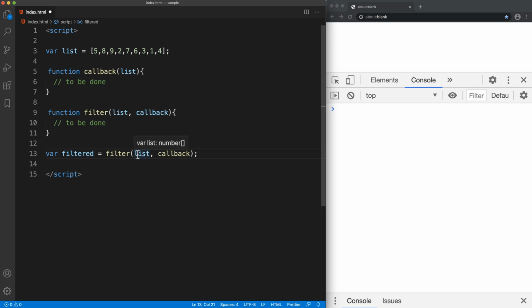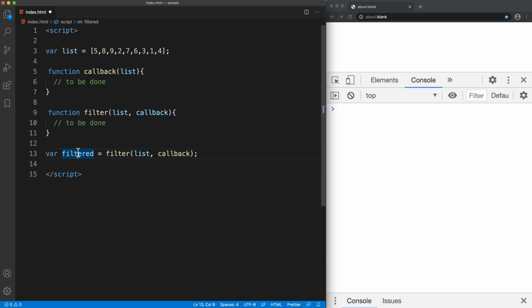And then we're going to pass in a callback. So as you can see here, we are creating a generic filter that will take a list and then a function that knows how to act upon that list. And the return from that is going to be a filtered list. So we are decoupling the steps with which we act upon this list into these different parts. And you'll see later why we do that.